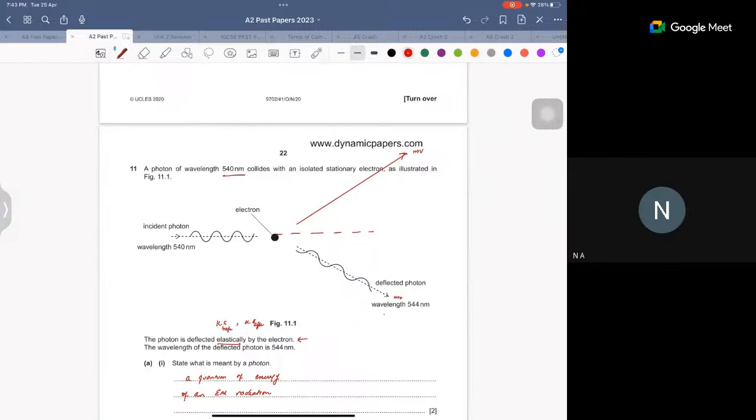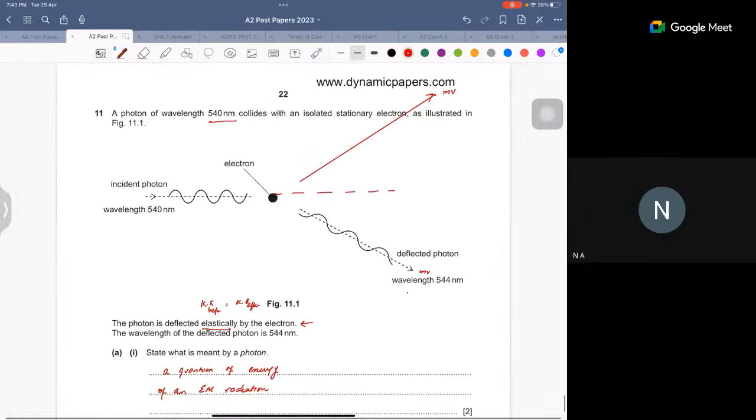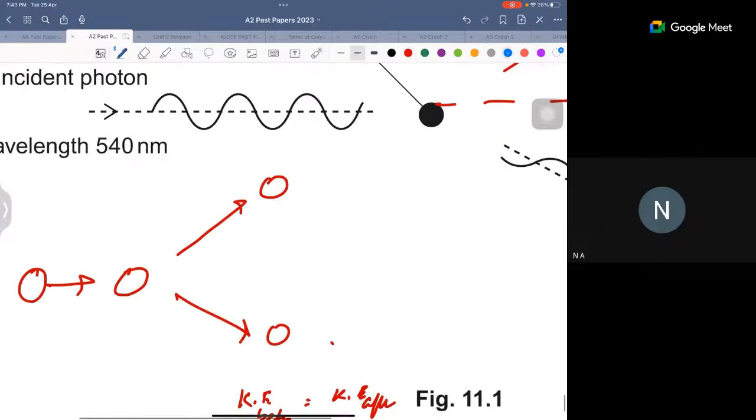Yes. So you might remember those questions of two-dimensional momentum from AS where two bodies would actually collide. One body would go here, the other body goes here. Remember this? The reason this would happen is because momentum is a vector quantity, which means this body will have two components like this and this. This body will have this component like this and this. Obviously, horizontally the momentum was there. Vertically, the momentum is zero.